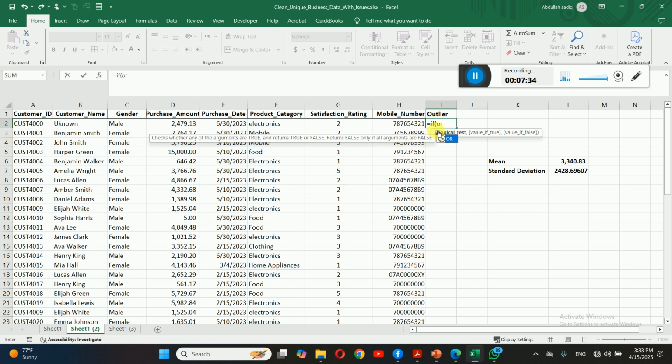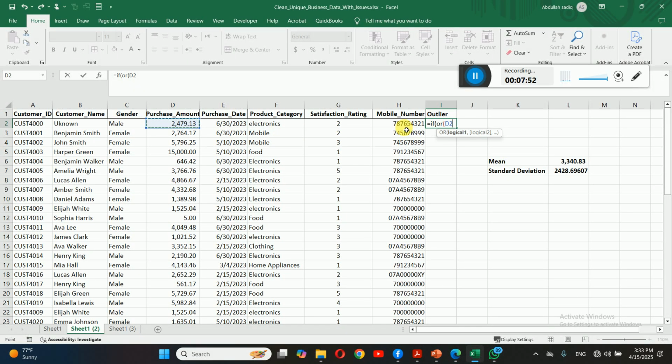So that is why you should put IF and start with a bracket, and then OR, and then again start with a bracket. Okay, after that, the column from which you try to find the outlier, this is the purchase amount. This is the variable of interest. So click on this value.